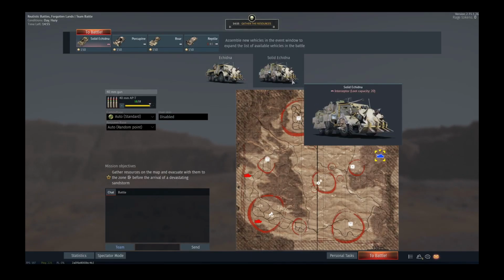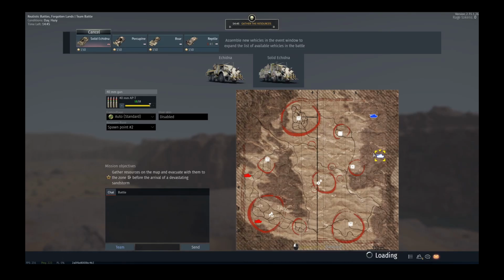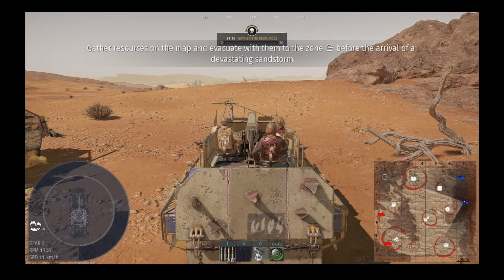Also, another thing to point out is that there is team mode and free-for-all mode. I prefer to do team mode because at least there are people there that you can have help you rather than just dying. But let's get into this by using the Echidna solid version, so basically more armor but less stuff to carry. Because what the objective is here, if you see on the map.